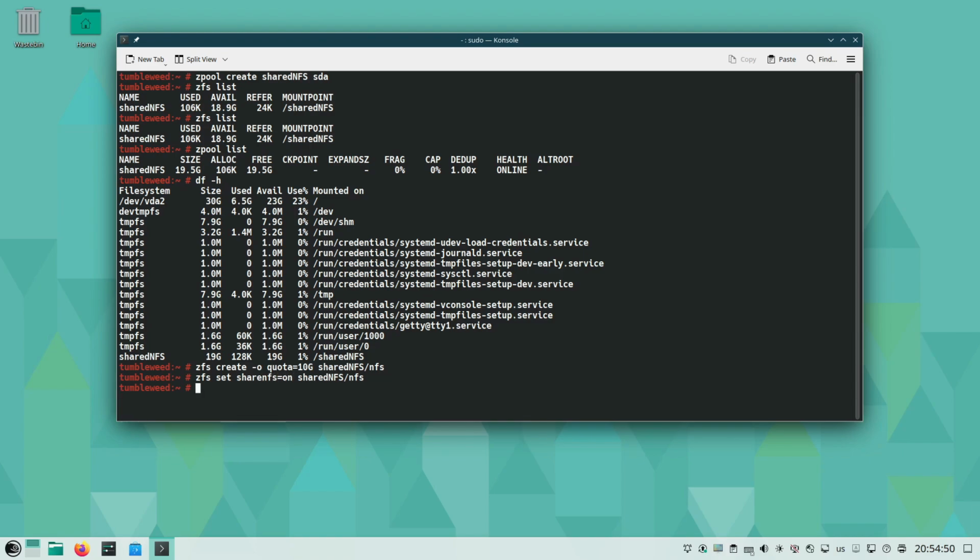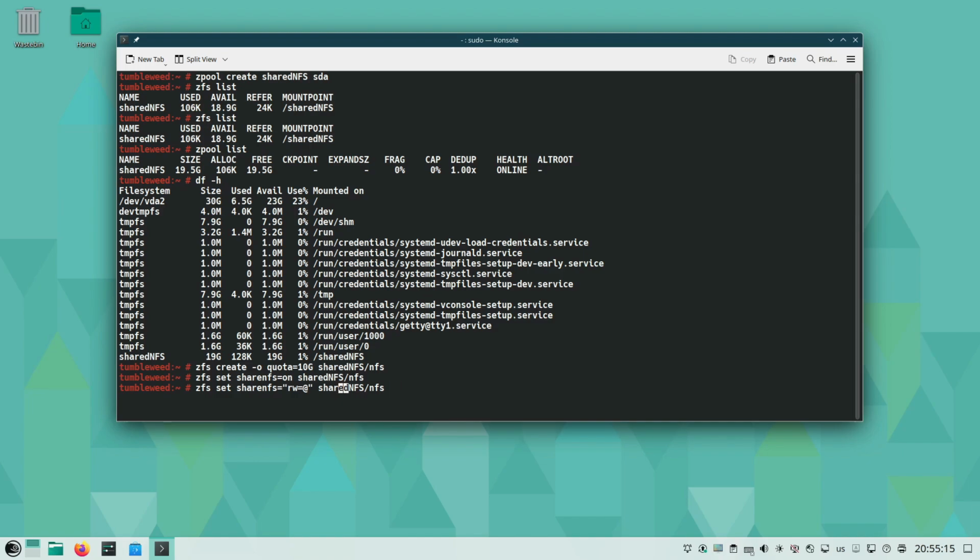Okay. And let's say you want to share this only to your local network or to a specific network or to a specific IP. In order to do that, you do like this, with the option rw=@ and the IP of the network.